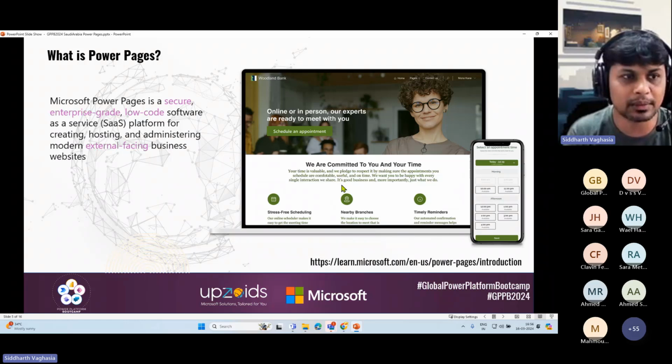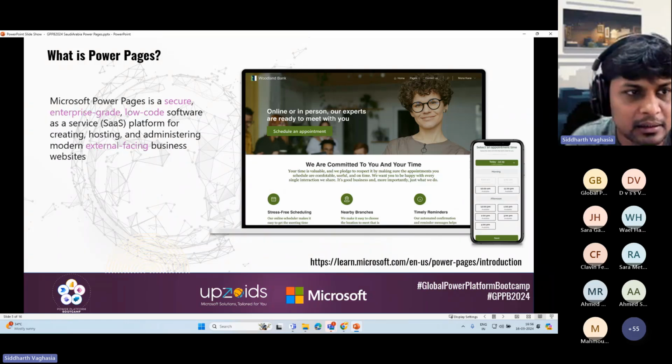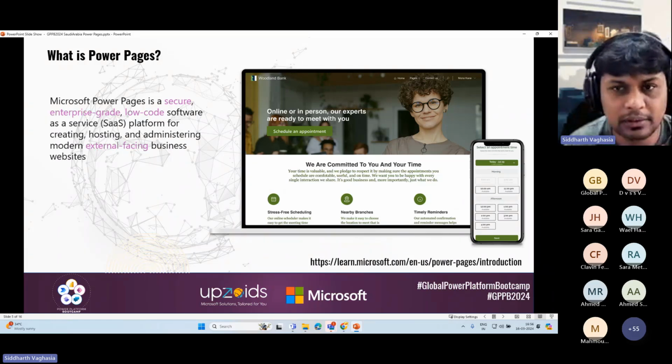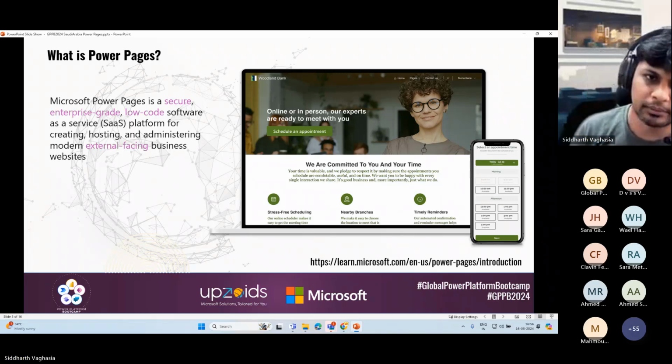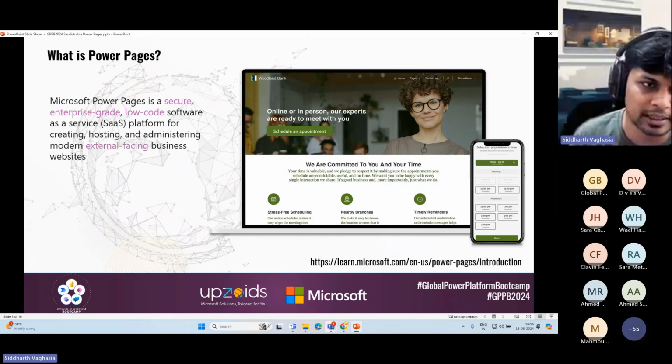Now let's see what Power Pages is. In any scenario when we are creating an app with the Power Platform, we create a Power Apps app, be it with a data source such as SharePoint, Excel, or SQL, or anything. What we need is a user with a valid Microsoft 365 account to be able to access that app. It means Power Apps is mostly used for creating applications which are used internally.